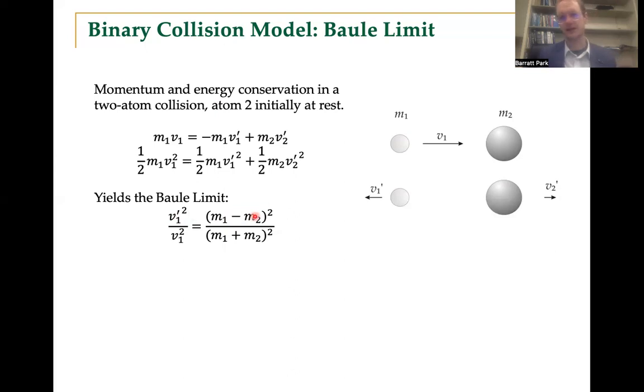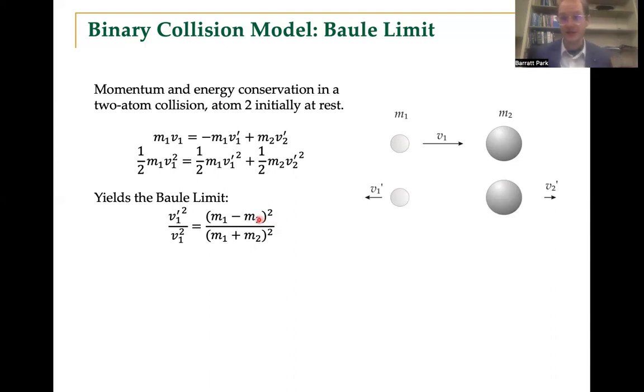And so that's like the familiar case of playing billiards: if you shoot one of the billiard balls directly at another one so that it strikes it directly in the center, then essentially you're able to transfer all of the momentum from the one billiard ball to the other. But if there's a large mass mismatch, so if mass 1 is much less than mass 2, then this ratio is going to be very similar to 1, because both the numerator and the denominator are going to be similar to m2 squared.